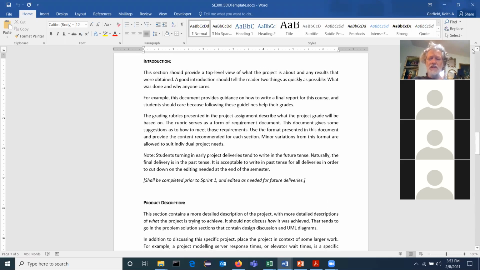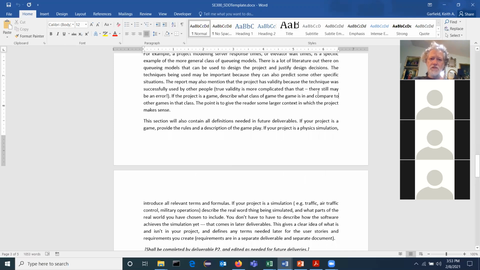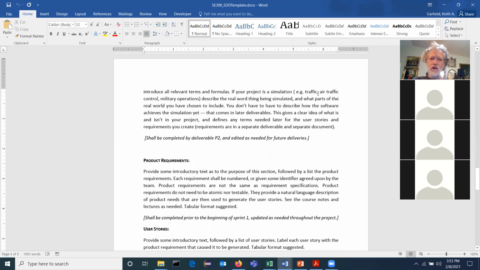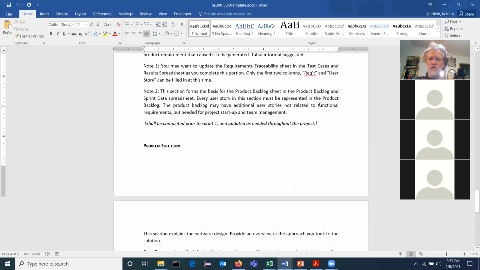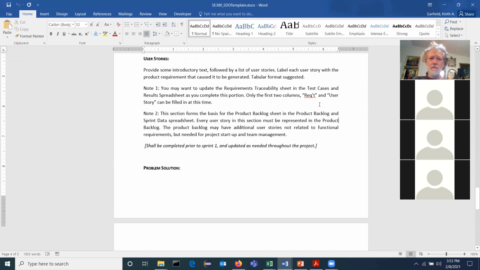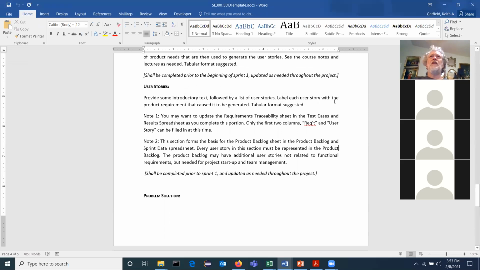And it's similar to what you guys did for me in 225. In fact, I use that as a basis. The introduction, and then the product description, the what, not the how, and then product requirements, not the requirement specifications. And this is a repository for your user stories initially. Unfortunately, I'm going to have you duplicate them. So hopefully we'll have those always stay in sync.